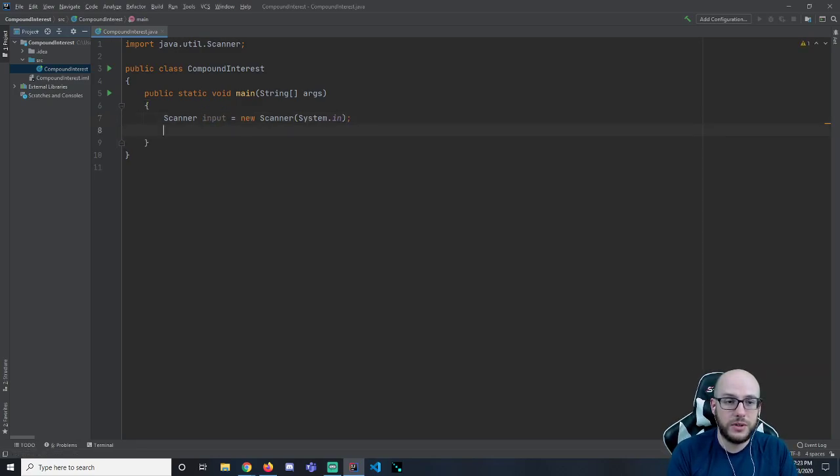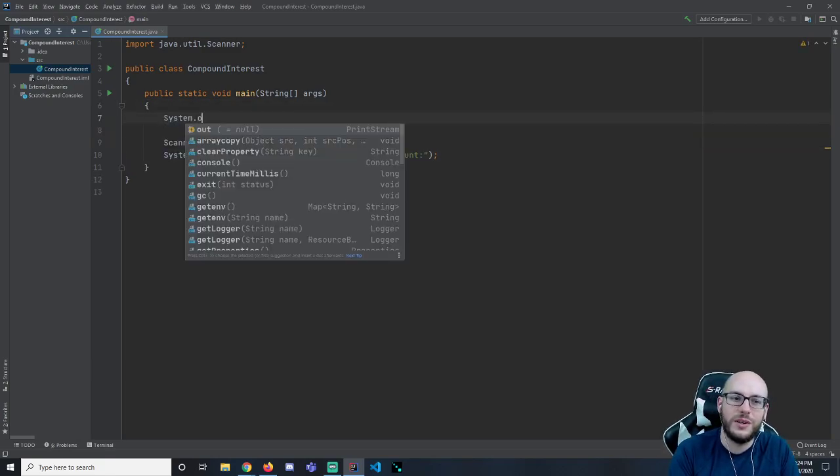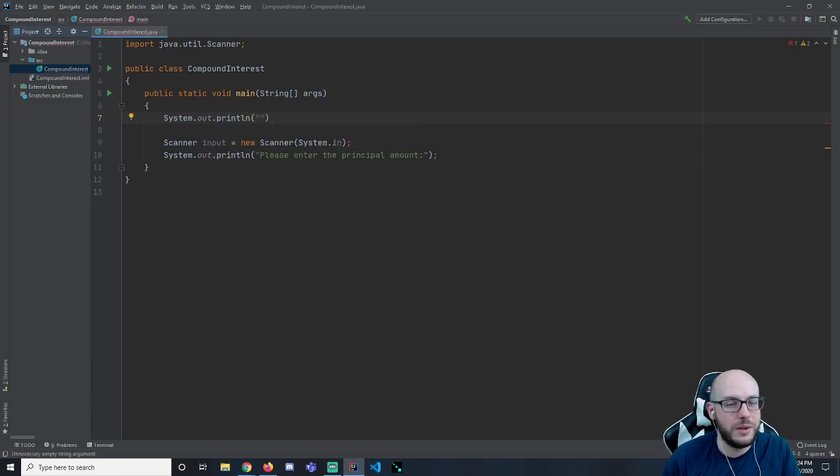Our third step is to prompt the user. The first thing we're going to ask for is our principal amount. So I'm going to do System.out.println, "Please enter the principal amount." Okay? And this is kind of what I mean. When we get to this point, they're like, what is even going on? If you sit someone down in front of the computer and tell them to try out your program, maybe the program should explain what it's doing. This program calculates compound interest given four values.